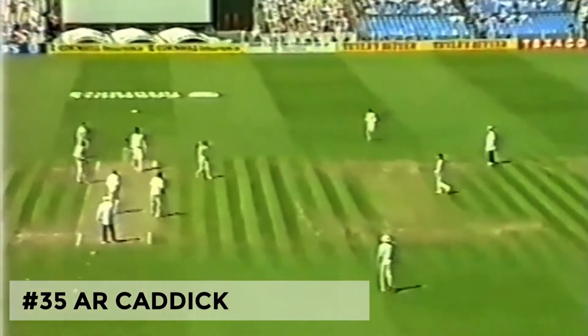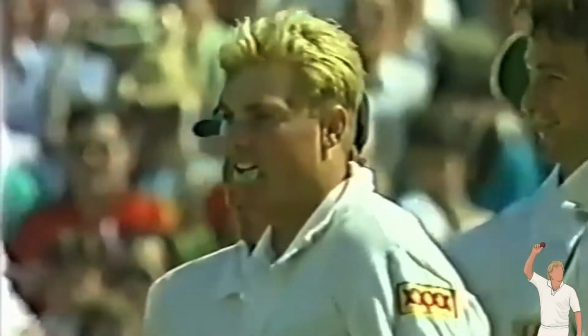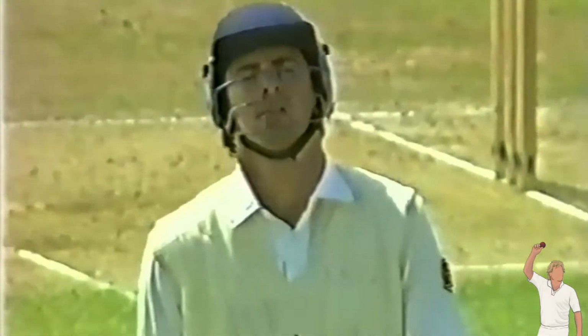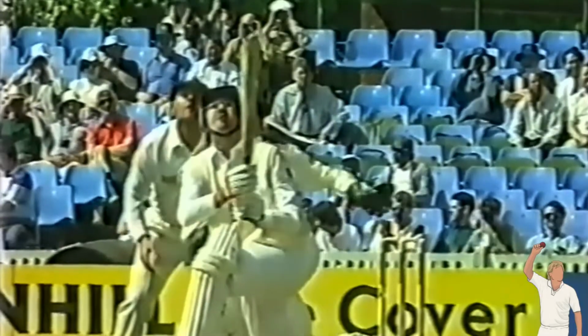Straight up in the air, wicket keeper's catch, and another one for Shane Warne. Well, that wasn't quite what Andrew Caddick had in mind when he went out to bat. You can be guaranteed that. Pushing along into a dangerous area. Yes, it is right across against the spin. As I did say, I think these 2 batsmen would have been far better changing ends, Such against the leg spin and Caddick against the quickies.